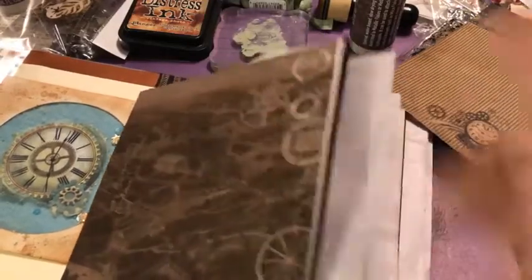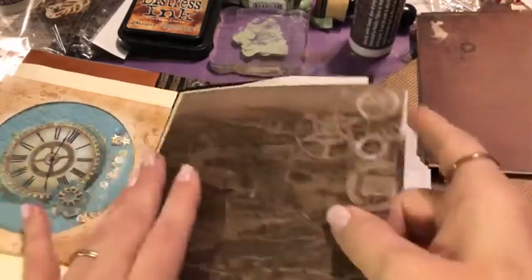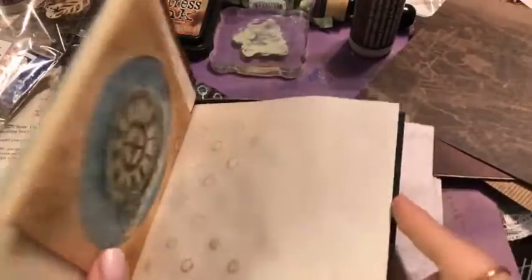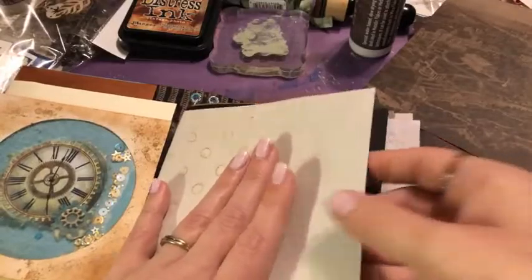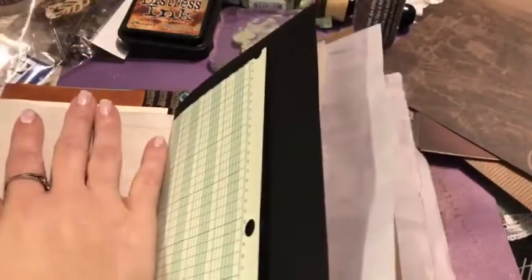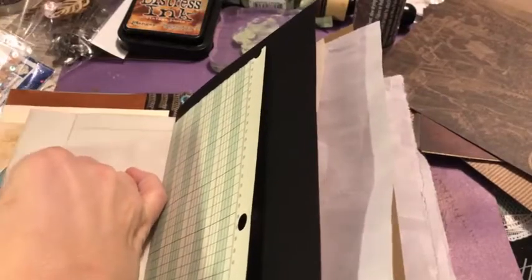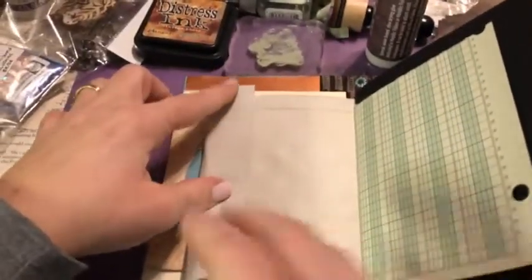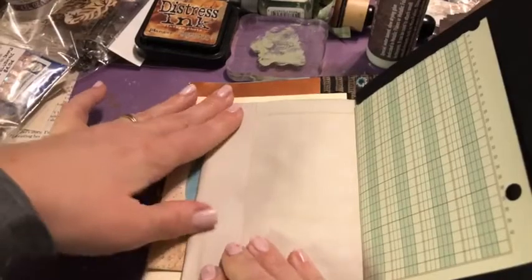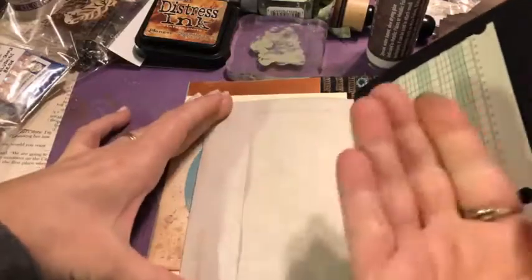Okay, and the other thing we need to do is make sure that the edge of our paper is the right size, because if that is one that hangs out, we want to deal with that now. So I think for this one, I'm just going to tear it down. But like I said, actually, maybe I'll fold it in. Yeah, I'm just going to fold it in, guys, and we'll make a little lip on the back. So let's scooch a little more into frame. Oops, and then knock you guys all around, sorry. Okay, so if you fold it over like this, you just want to make sure you get a nice crease.